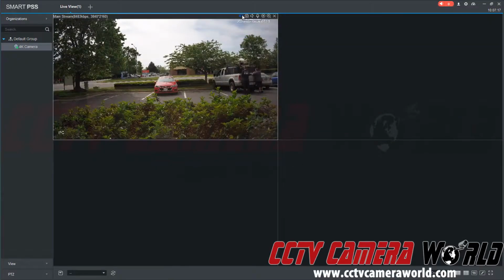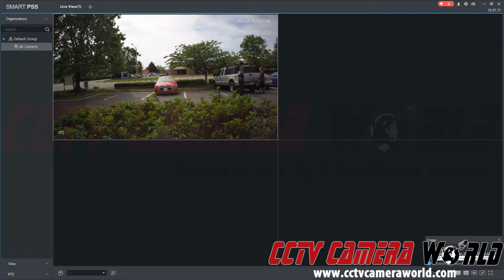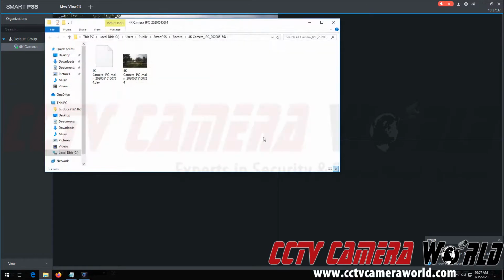In order to record the camera, we would click the local record button, and it's just going to record what the camera is seeing directly to our hard drive. So we would click the local record button. And then once we're done recording, we would click the local record button off again. And down here at the bottom right, you can see it stopped record. And in order to open the folder where your file went, you would just click the open folder button.